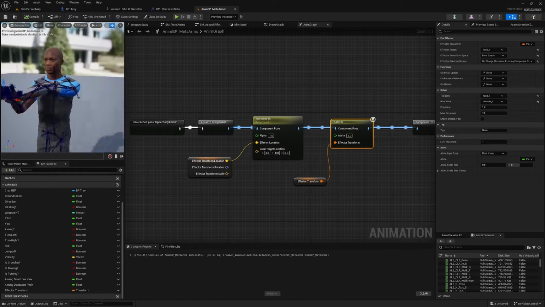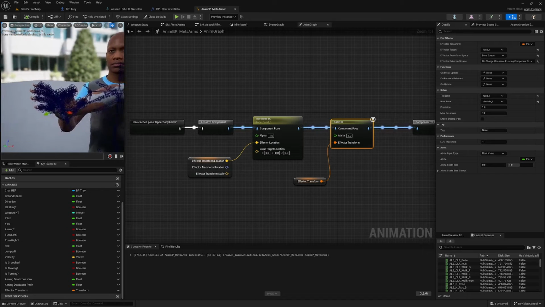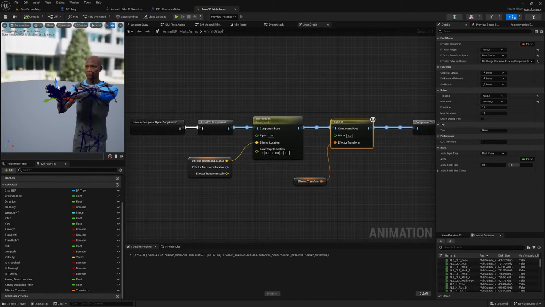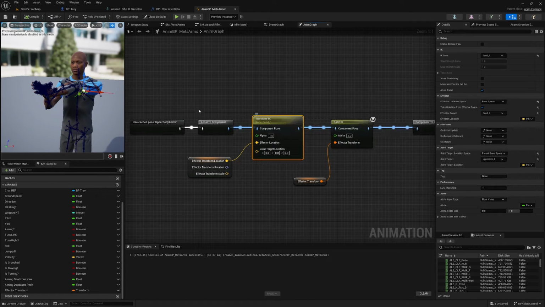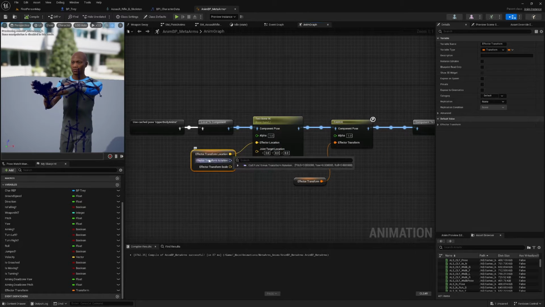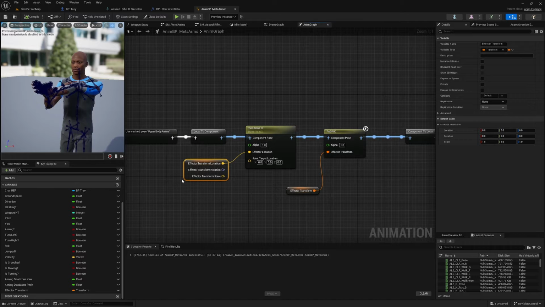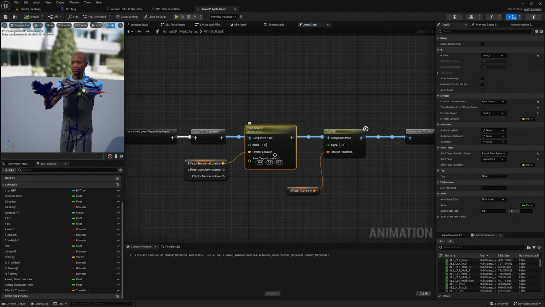Compile and save. You'll see he's doing some funky stuff here. We haven't actually got a weapon for him to grab onto yet, so pretty much ignore the preview here, but we do need to make a change to this joint target location. So the effector location is obviously 0. In here the default is going to be 0, but this is what we're setting in the blueprint interface function that we set up. So we're just going to select the toBoneIK here and just change.